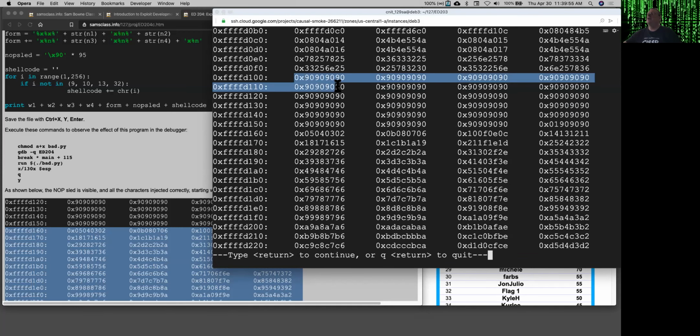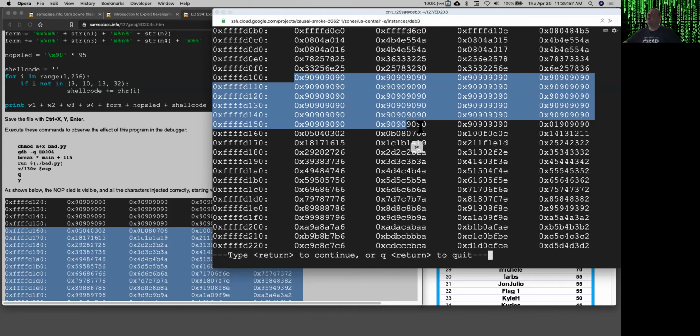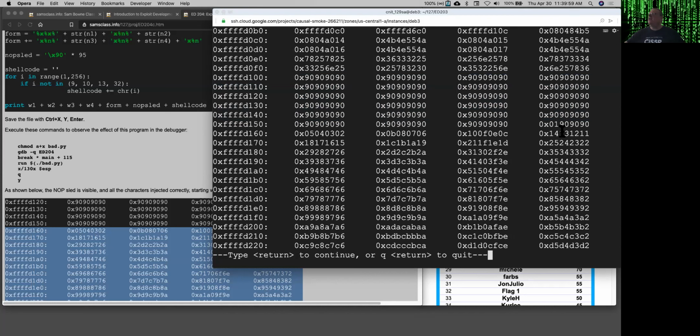And I can see here's my NOP sled. The interesting thing here is, did it all get on there? So here's the end of the NOP sled. Here's the 0, 1, 2, 3, 4, 5, 6, 7, 8. Then I didn't print 9 or 10 because that was tab and line feed or something like that. Then B, C, D was a carriage return, so I didn't print it.